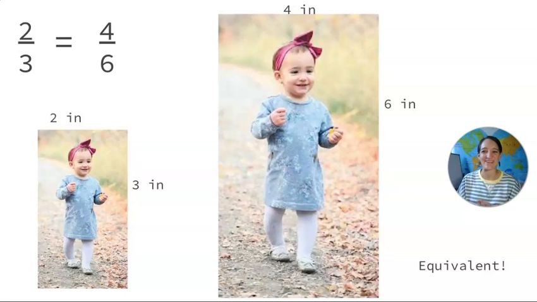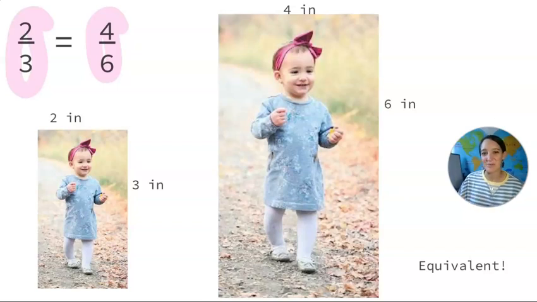I'll give you a couple more examples here. Here's a picture of Little Lisbon and a picture of Bigger Lisbon, right? They're both still Lisbon, but one Lisbon's bigger than the other. One picture is 2 inches by 3 inches. The other picture is 4 inches by 6 inches. These two ratios, the 2 to 3 and the 4 to 6, are equivalent. We're not going to say they're equal. Well, you can say they're equal, but we most likely say that they're equivalent. Or you can say that these two pictures are proportionate with each other.